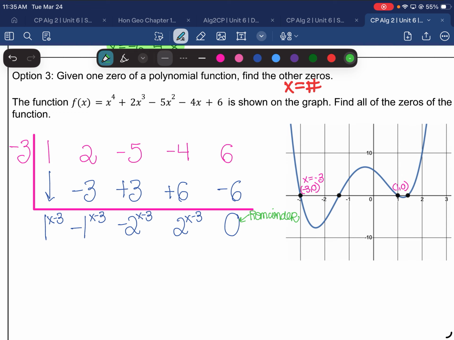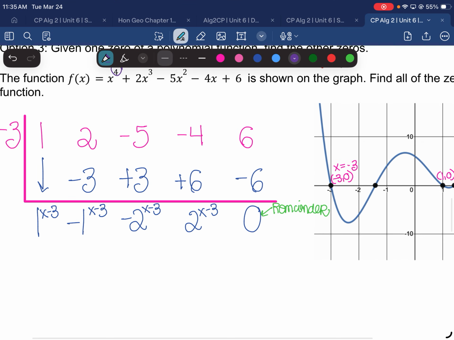So I want you to take that and make a polynomial out of it. Olivia, what's the degree that I should use when I write this polynomial from those numbers? X to the 3rd. Right, because this was x to the 4th, so you want one less than that. These are your coefficients. So you're going to have 1 x cubed, and then you go down in decreasing order. Your remainder is 0, so you don't have to write plus 0 at the end.